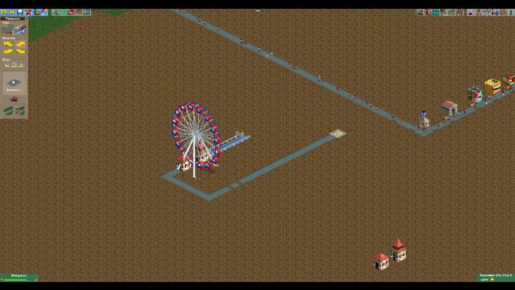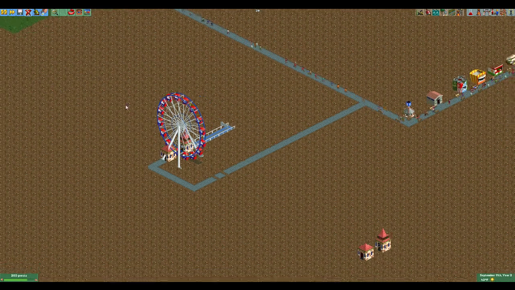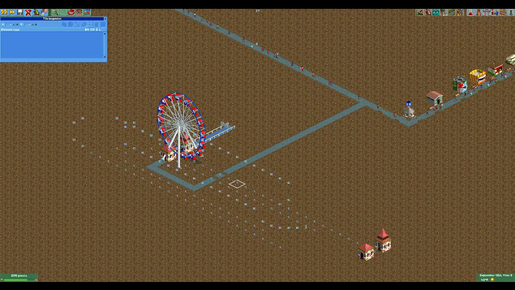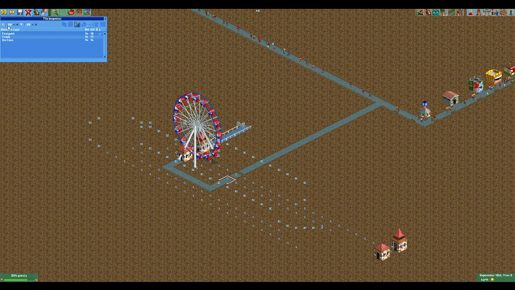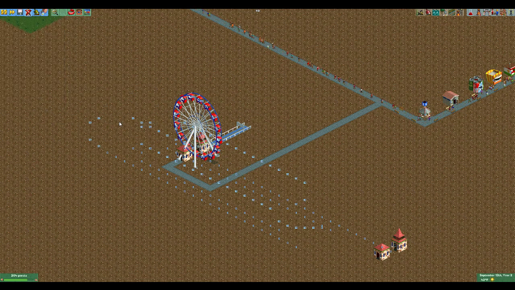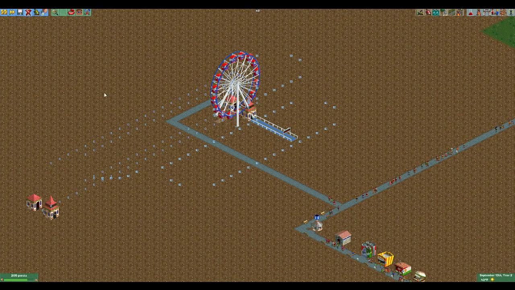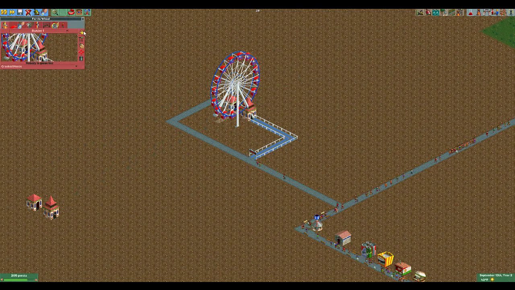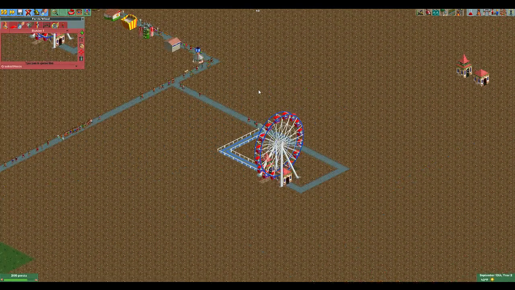Because the track was on the ground, even though it's invisible, you'll note that it didn't connect here as we jumped through this track. So if we make this track visible, you can see that it was there. So what we can do is look at this, and we can connect to these pieces in Tile Inspector, go in there, highlight the footpath, and then actually connect those bits just to make sure that works. Alternatively, you can go under it. Or alternatively, you can build this track up in the air somewhere. It doesn't really matter. You can kind of do whatever you like with it. So we will connect to this, and we're going to open this up so then the guest can start riding it.